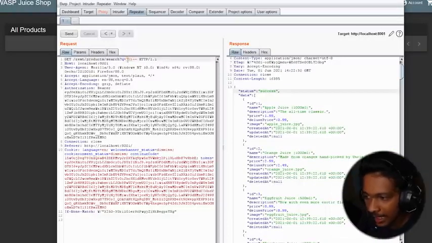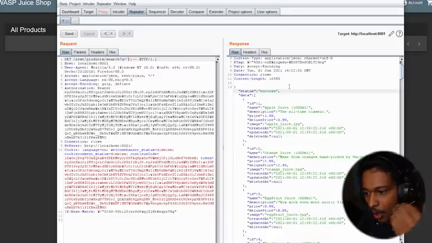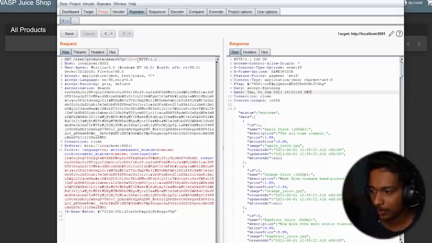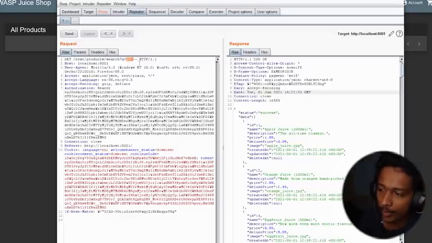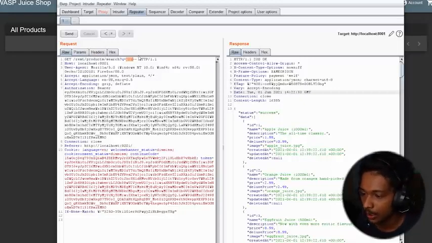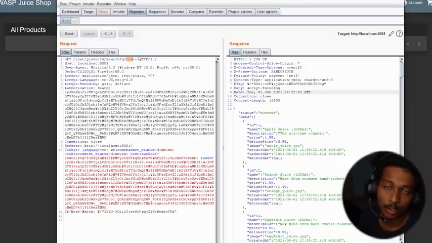We are not giving any string to search for, so it's basically going to return all the products in the database. Now that we know this is the payload we'll be working with, we can improve it to do something more. What if you want to know the version of the database?